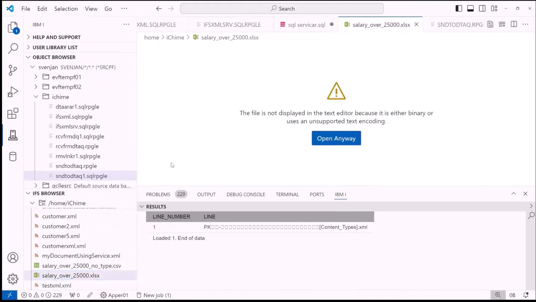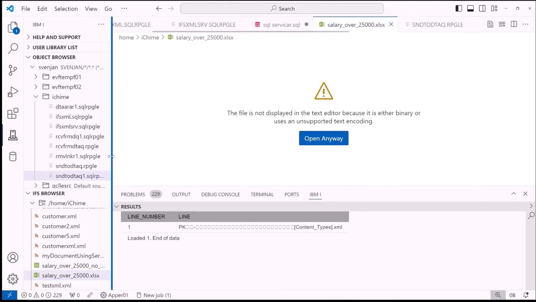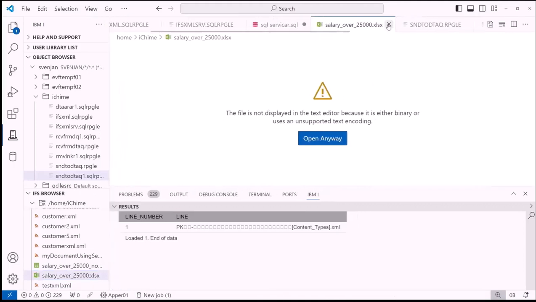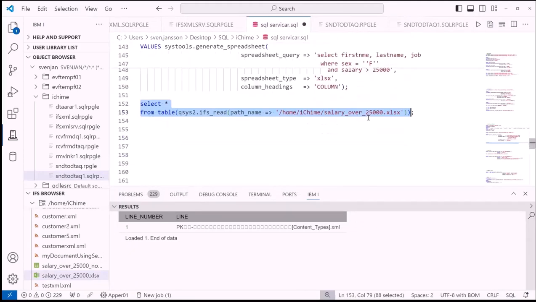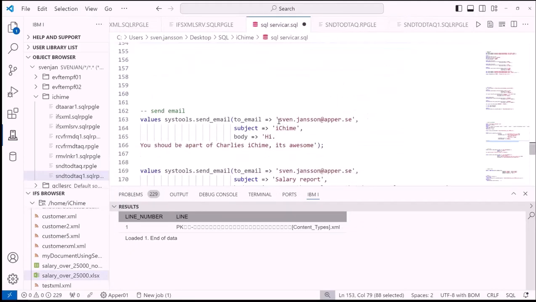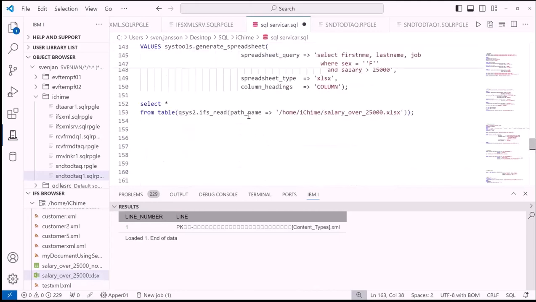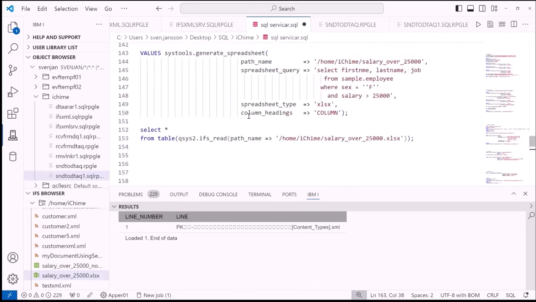And I don't have an extension to read the Excel spreadsheets in VS Code, but why don't we connect this with another one? Send email. Let me go back to that Excel just for a minute, because that's pretty amazing. Excel is surely, for our customers, one of the most popular, if not the most popular way they want to see reports now. And they don't want to see spool reports anymore. They want to see things in spreadsheets.